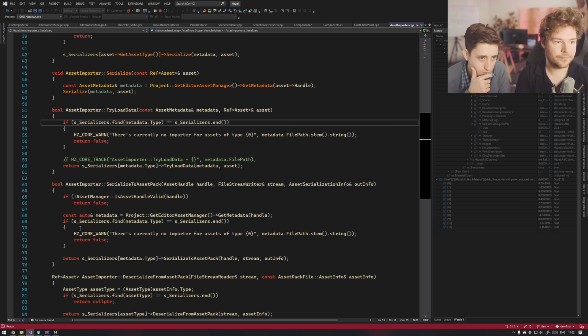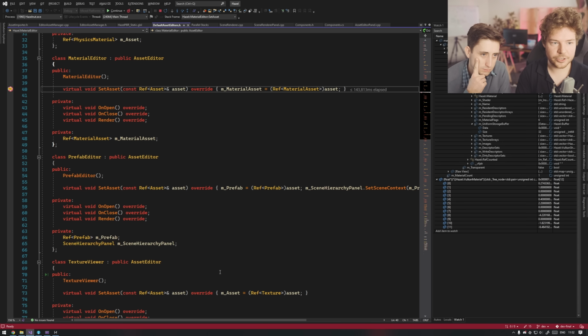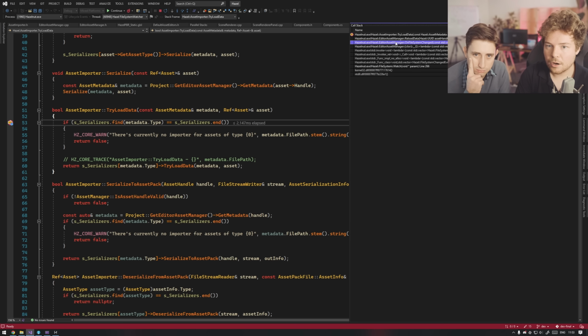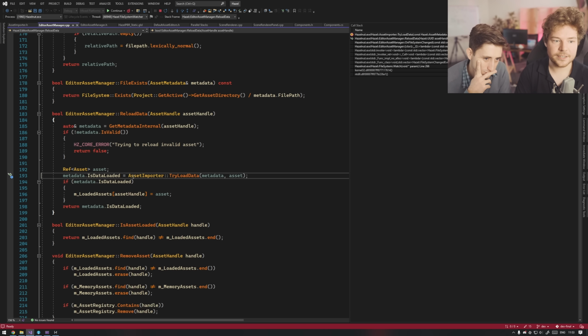Yeah, this guy. So if this runs when I double click on this, which maybe it does. Doesn't, but let's modify it. It does. As soon as you modify it, it runs, because it loads it again. So where does that happen? On file system changed, reload data, apparently.